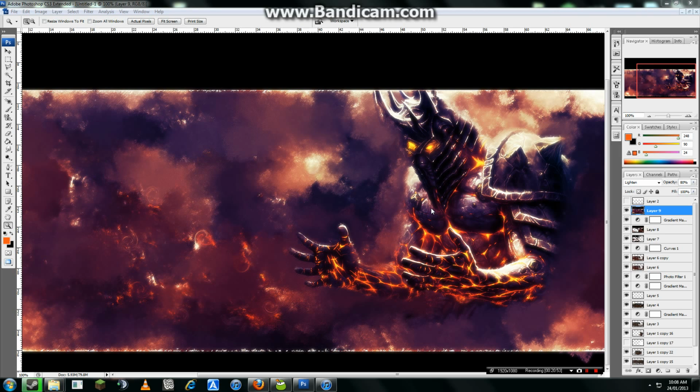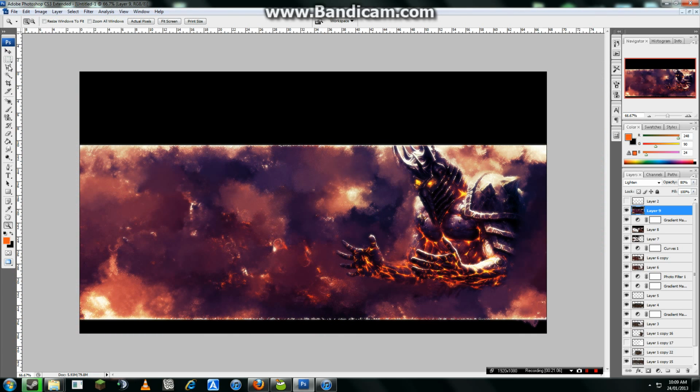Alright, I think what I'm just going to do now is add the borders, fix it up a bit, just make it look pretty good, and I think we're going to be done. So I'm going to start with the borders. So I'm going to go like this. Should be big enough.